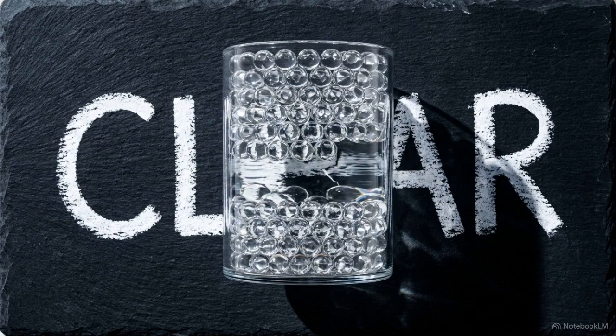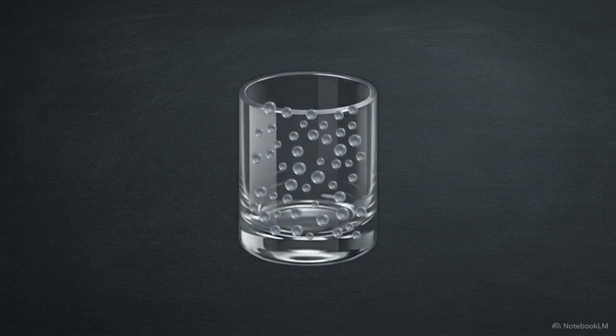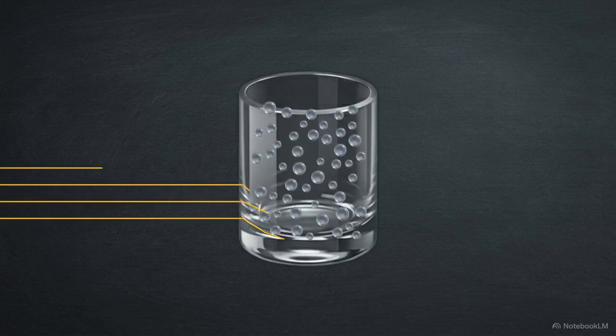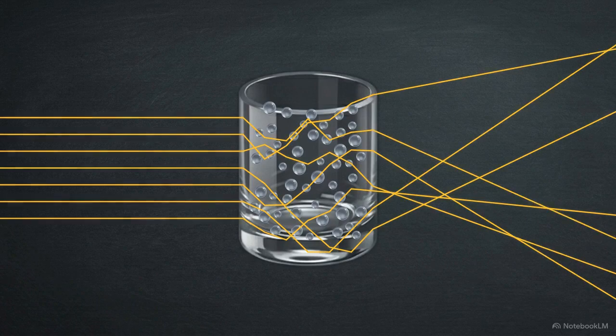We can observe this distortion using a glass jar packed with clear water beads. Any text placed behind the jar is completely unreadable. The jar is filled with hundreds of physical boundaries between the gel beads and the air pockets trapped between them. Light rays frantically zigzag and bend at every single boundary, exiting the jar in a tangled mess.